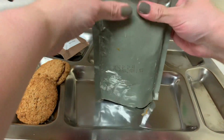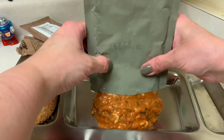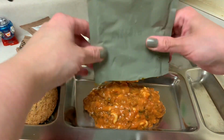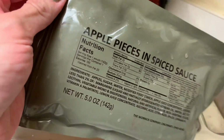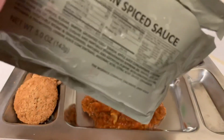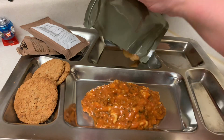So I'm going to put the main out onto the tray now. And, you know, it's warm enough that it's not congealed or anything. It's coming out nicely. It smells good. It smells like ravioli or pasta sauce. Really good. Let's open up the apple pieces in spice sauce now and put that here. If I don't knock the camera over trying.